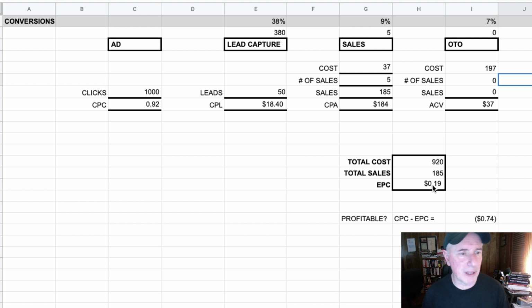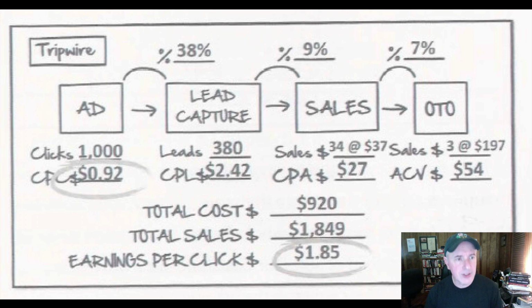And we can play with some other numbers. Let's make this a little more realistic. Let's say instead of 380, you have 150 or even 200. So you have 200. Your cost per lead is a little better. It's 460, but you only have 18 people, which is better than 5, but not as good as 34, which is what we had initially. So we'll say it's 18. And then you have 1 conversion up here, 7% of that. So as you can see, you're still losing money on every sale. It's 6 cents.